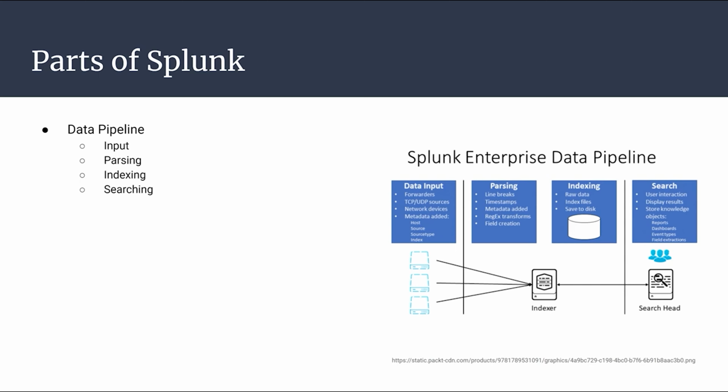Our data input is then forwarded to our parsers, where it gets parsed, meaning that a timestamp and some metadata will be added to it, and a lot of processing is done here before it gets into the different indexes. So our index is a way for us to index the different data that we get in.